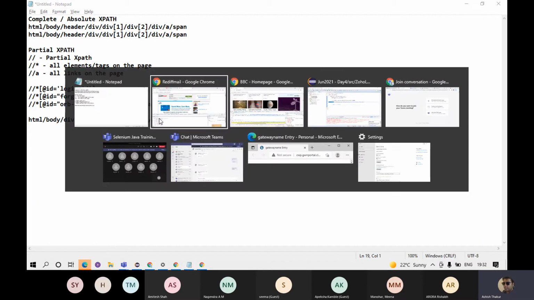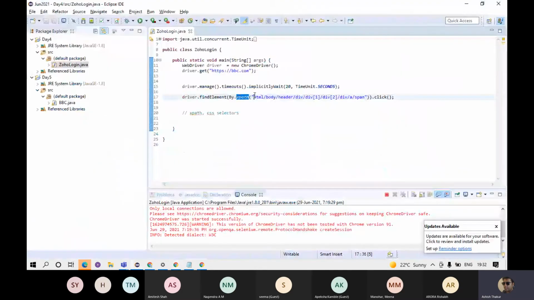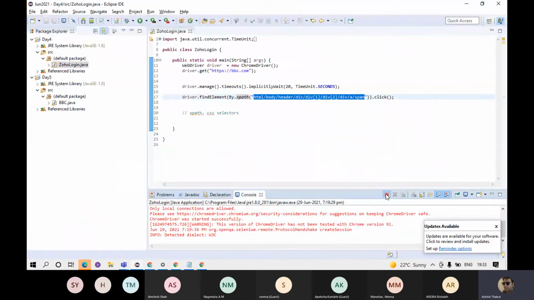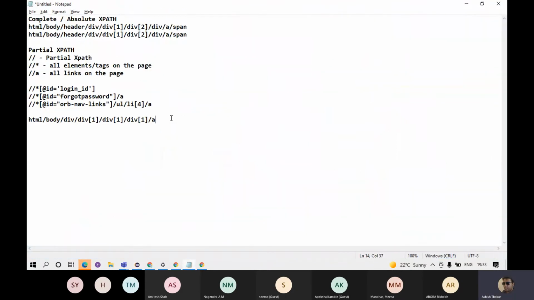The command remains the same, driver.find_element by XPath. You can give complete XPath or partial XPath over here and it will work. Practically, we work with our own custom XPaths.